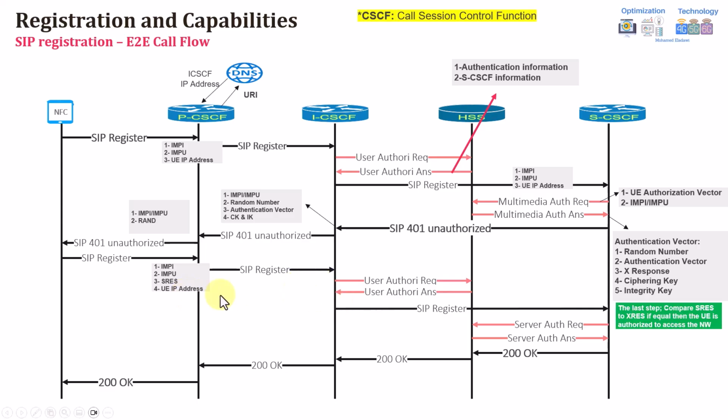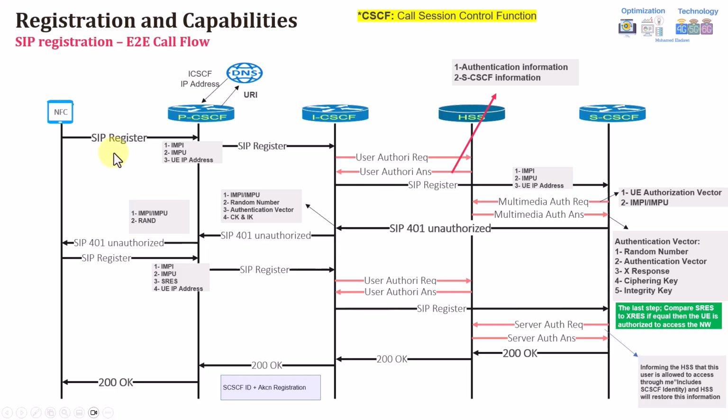Then this message will be forwarded. And the last step here, the SCSCF, once it receives this information, will compare this RES, which is the signal response, with the XRES from the network. If both are equal to each other, then this means the user is authorized. And the last step is that the serving call session control function needs to inform the HSS to update its own database, saying that I will be serving this user for the meantime. So it's just asking them to update and store the new information that I'm the one who is going to serve this particular user. Then it will send an acknowledgement to the user. So this is the end-to-end call flow.